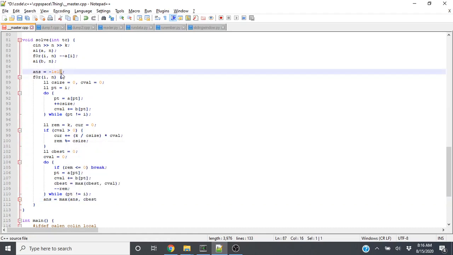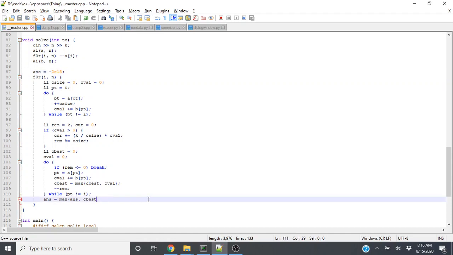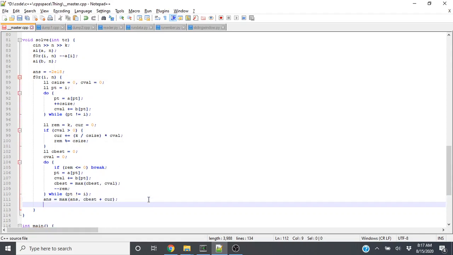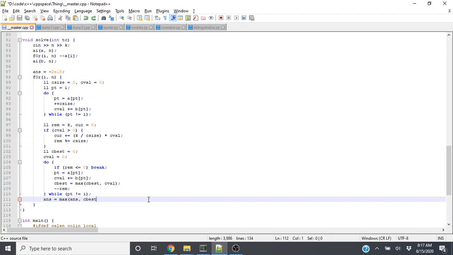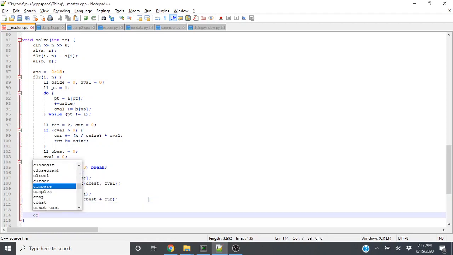So this should actually be even smaller. ans equals max of ans and c best plus cur, I guess. Then at the end, print the answer.